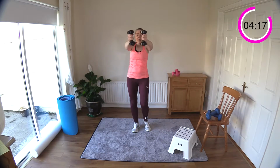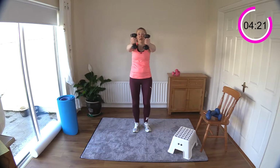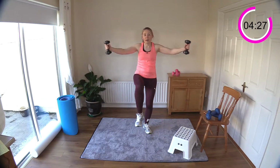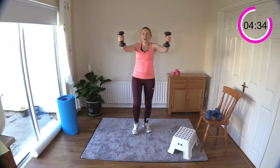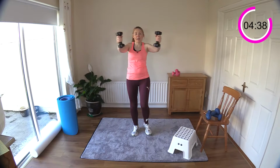Now you can see it is stressful for the shoulder, so don't go too heavy with your weights with this one. Particularly the first few exercises we do, as the body still is warming up. All right, so up, knees up, that's it. Open wide, good work. Big deep breaths.